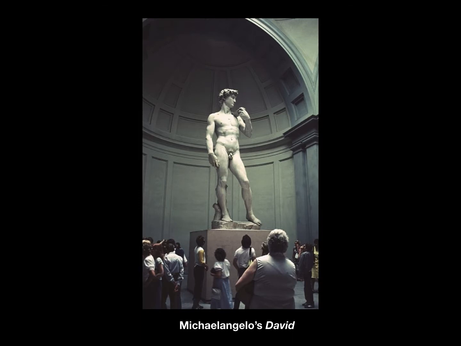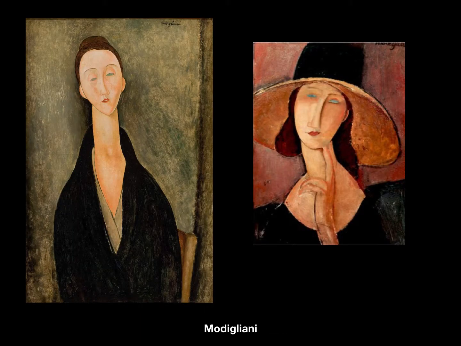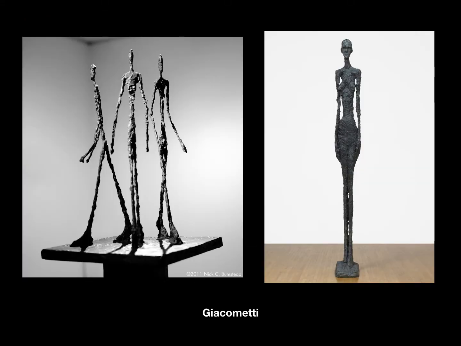Now, artists can intentionally distort or warp proportions, as we can see here. We see some paintings by Modigliani where he intentionally elongates the form for aesthetic effect. Other artists do similar things. Here we have Giacometti with his sculptures, again, elongating the human form. Having an understanding of proportion and knowing how to manipulate proportion within the relative scale of the human body, so having a good understanding of proportion, particularly when working with the human figure, is important, as it can better allow you to control the aesthetic that you're trying to go for.